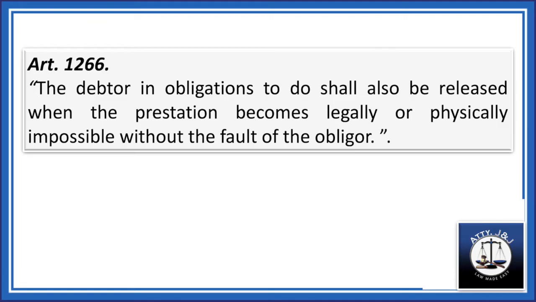So, Article 1266. The debtor in obligations to do shall also be released when the prestation becomes legally or physically impossible without the fault of the obligor. So, this is about the loss in personal obligations. As I said previously, loss is not just limited sa loss of a thing. Kasama din dito yung impossibility of performance. So, Article 1266 talks about the effects of loss or impossibility of performance in personal obligations.